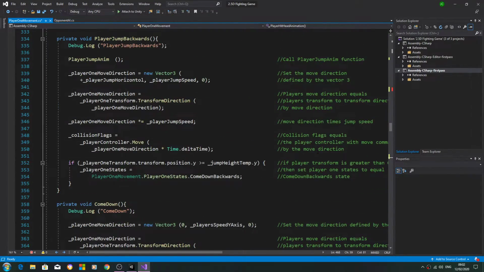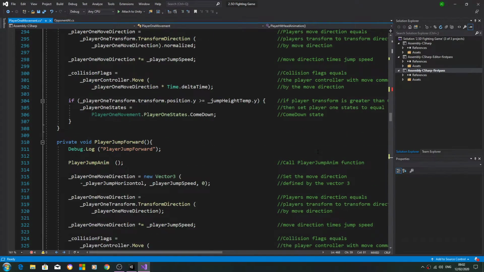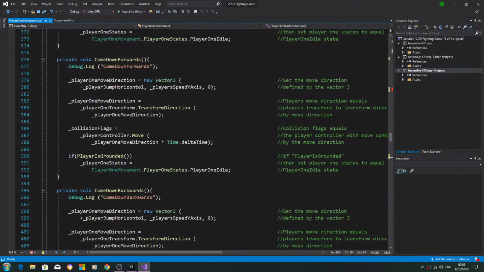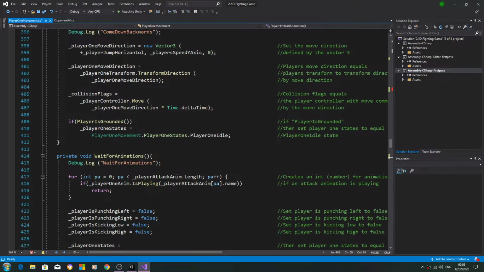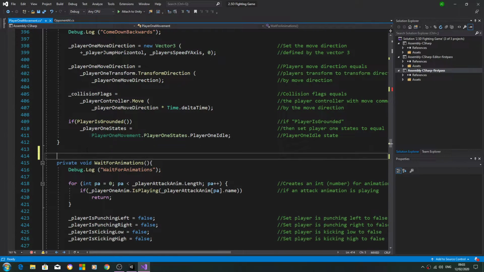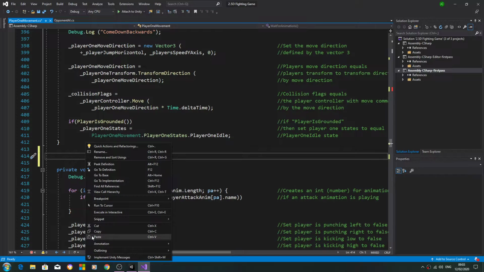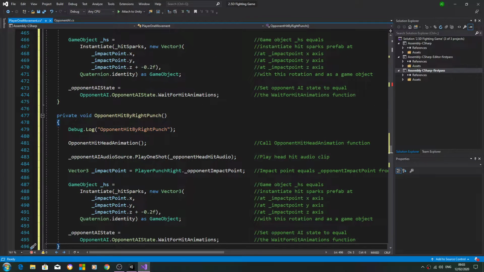So let's come and have a look where would be best to put it. I'll put them here actually, just before for animations, just like we did in the enum.